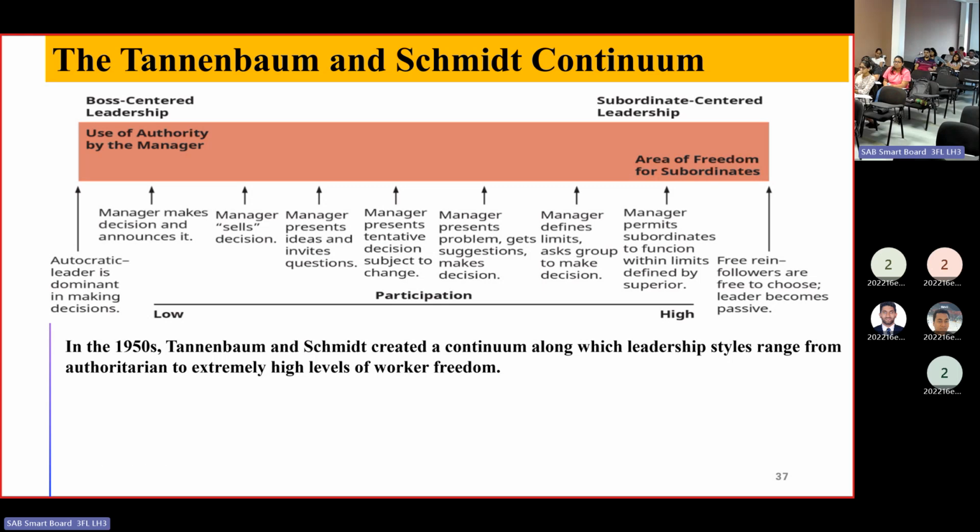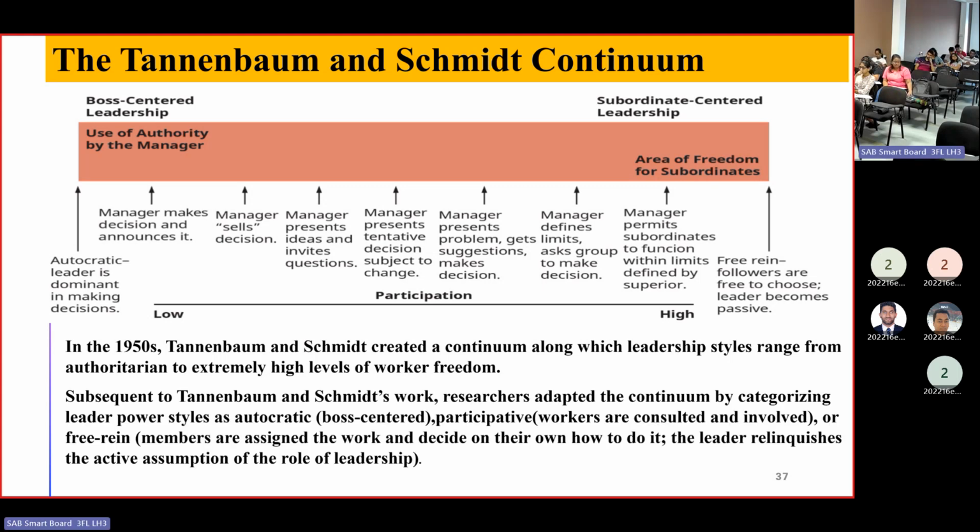So these people created this model. What I explained here are the two ends. One is boss-centered, the other is subordinate-centered. Boss-centered, what does that mean? What stage is that? The other one has collaborative decision making. When you come to this stage, it's collaboration. Make a note: leader-centered or boss-centered, and the other one is collaboration. When you come to the high level, collaboration means you make decisions together. You get opinions, what to do, when can we do it. In the early stage, it is always instruction: do this.